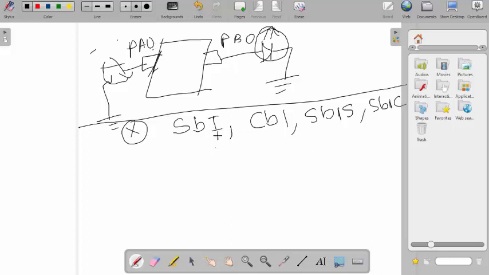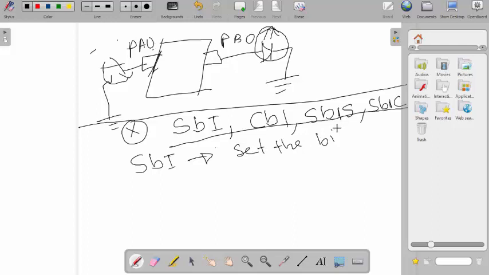So in here we're going to see if we can use these instructions to do the same thing that we did last time. But let's first go over what the instructions mean. The SBI instruction simply stands for set the bit of a particular port.